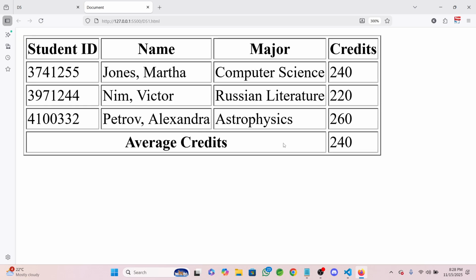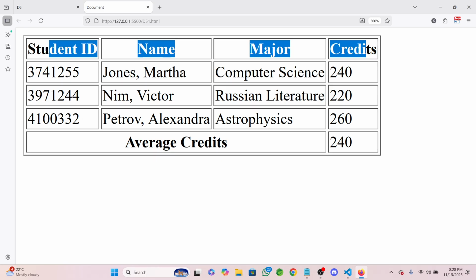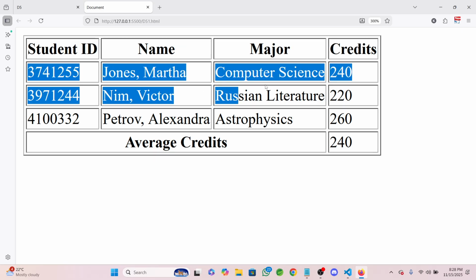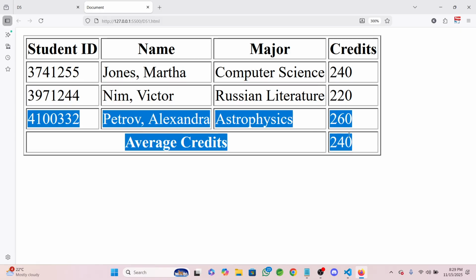Basically, this is a column, right? Student id is a column, name is also a column, major is also a column, credits is also a column. And student id, name, major, credits together form a row. Basically we call it a row. It's row 1, row 2, row 3, row 4 and row 5, right?